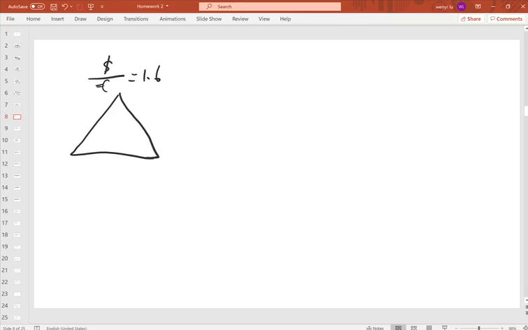1.6, right? And dollar to pound equal to 2, right? And this one is a quote from the foreign bank: euro to pound equal to 1.2, right? So the first step, we will solve the cross rate, right?